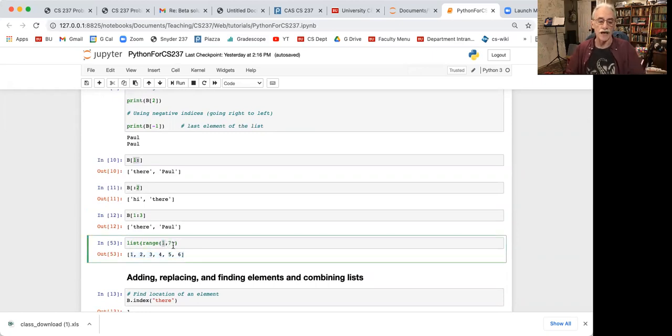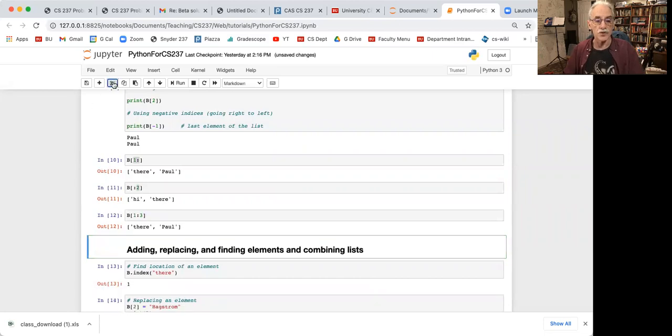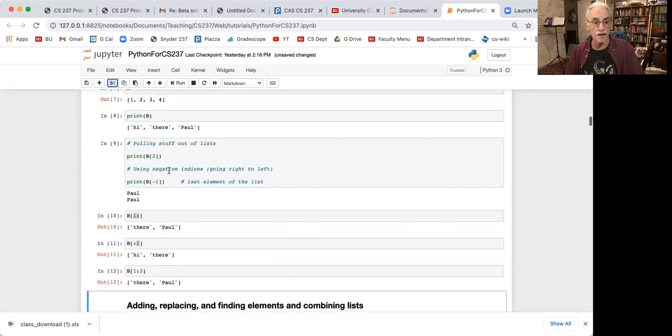It includes that value. And the upper bound is non-inclusive. It's the one before it. So just remember that. This is consistent with C and Java and many other languages, right? So just remember that when you give an upper bound. So this is going to be 1 and 2, okay? 1 and 2.